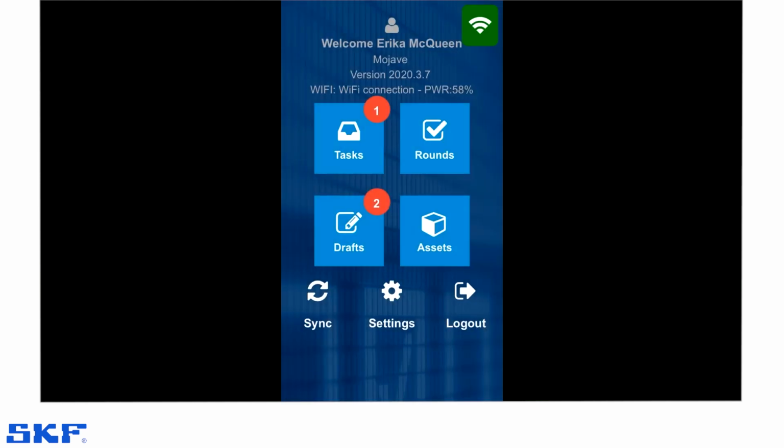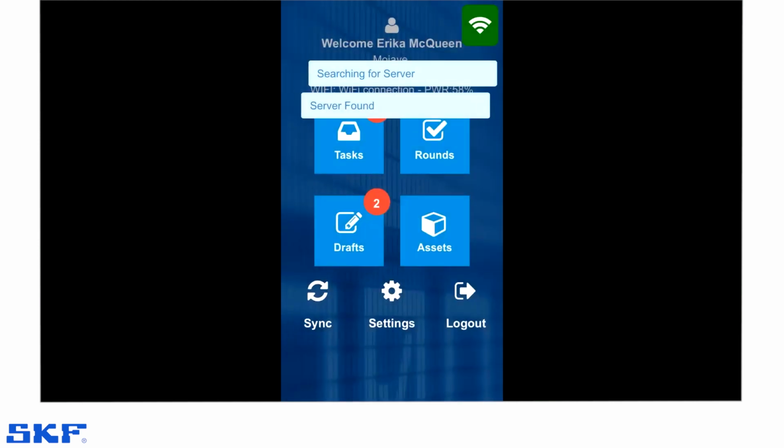In the top right-hand corner is a green Wi-Fi symbol. This can work in a no Wi-Fi, no data zone. It will just be grayed out. I'll tap on that so you can see what it looks like. You're collecting all your information in your rounds. Let's say you get back into the Wi-Fi area. You tap back onto that Wi-Fi and it automatically links to the server and loads all the information that you just collected.